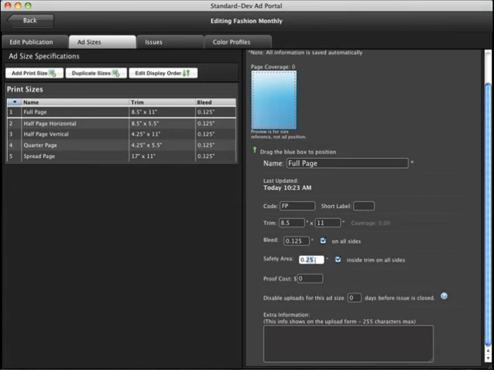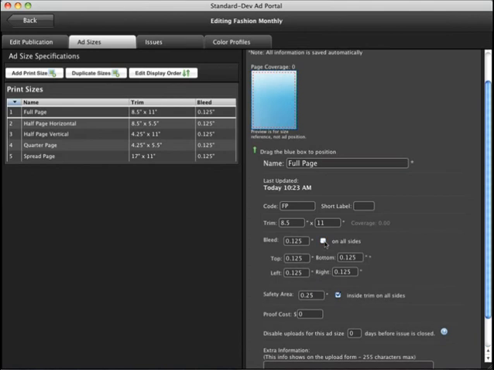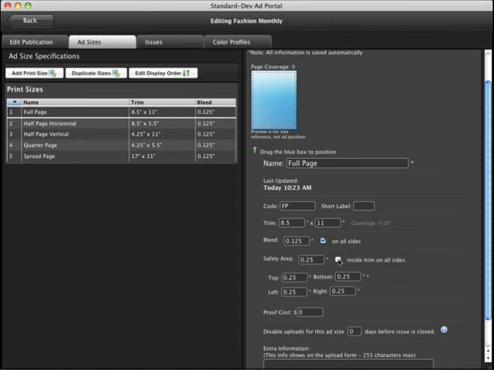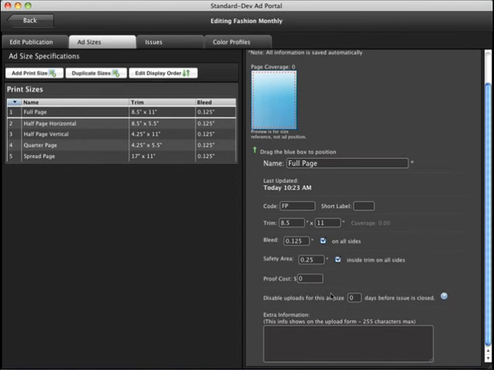We enter 1/4 of an inch for inside the trim on all sides. If you enter a more dramatic value like 1 inch, you'll see that the value does change in the preview. We'll put that back to a reasonable value. You can also enter uneven bleed sizes, so if an ad bleeds only on 2 of the 4 sides, you can easily accommodate that.